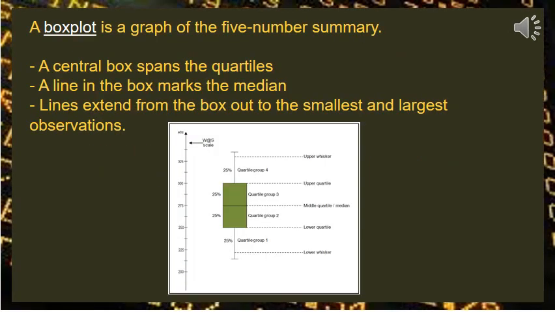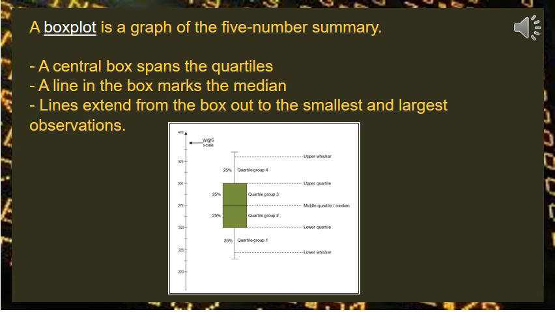When I have my 5-number summary, I'm able to draw a box plot, which is the way to illustrate it in a graph. This is an example of a box plot in this image. You see it's arranged vertically rather than horizontally. Sometimes you see horizontal box plots, but generally they're vertical. You have a central box, the green box here, which represents the median and the quartiles, and you'd have 2 lines extending from the box that go from the minimum to the maximum. And on the left, you see your scale here.